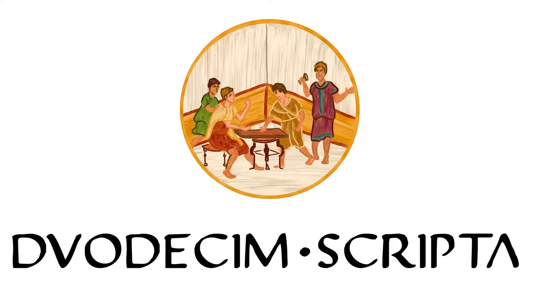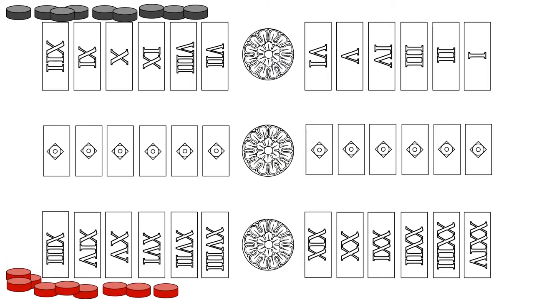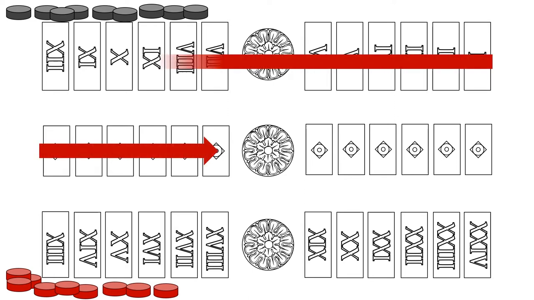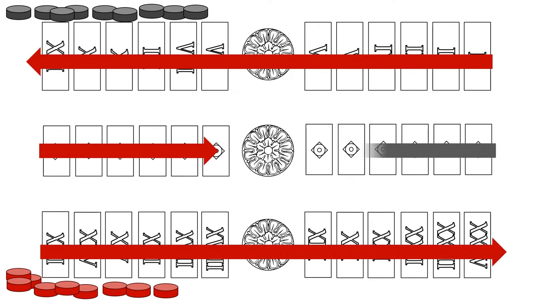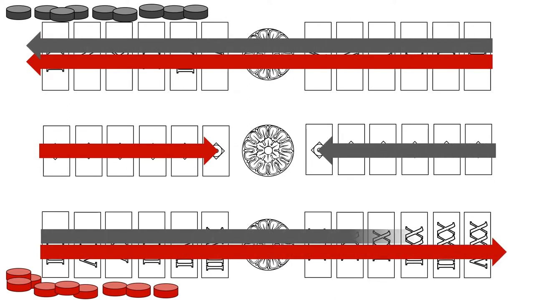Duodecim Scripta. At the beginning of the game, the board is empty, and the two players keep their counters on their side. The aim of the game is to bring all your counters off the board. The two players follow paths that are slightly different. They start on two opposite sides of the central line, and after six cases, they enter the numbered line.